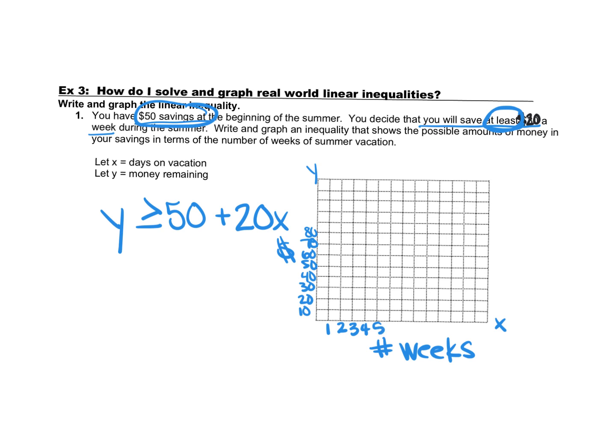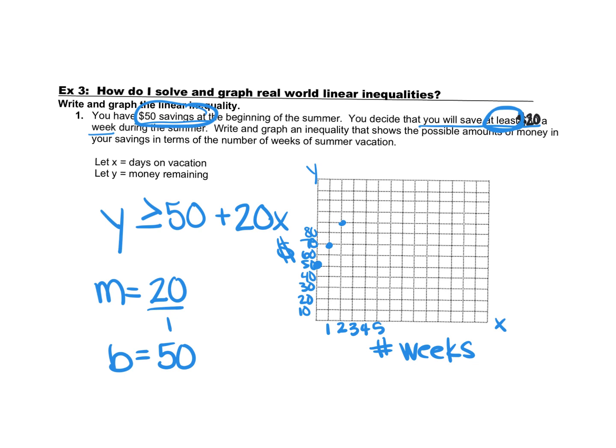All right, so let's go ahead and graph it. First of all, our slope, the number with the variable, is the 20. So let's have 20 all over 1. And our y-intercept, the amount of money that was in the account at the beginning of the summer, is 50. So what that means is that you're going to start on the 50, and then every week you're going to go up 20. So you're going to go up 20 over 1, up 20 over 1.